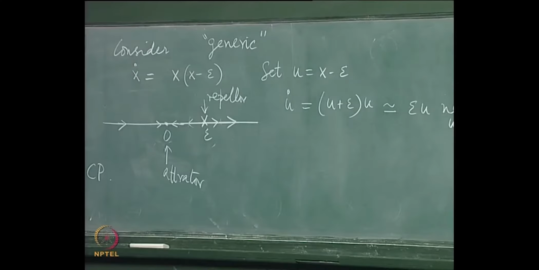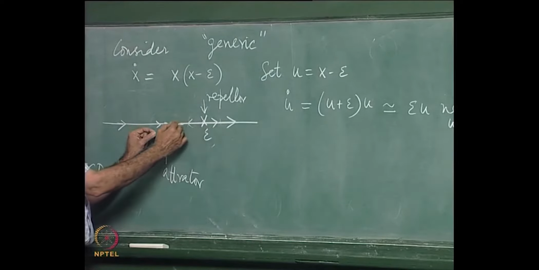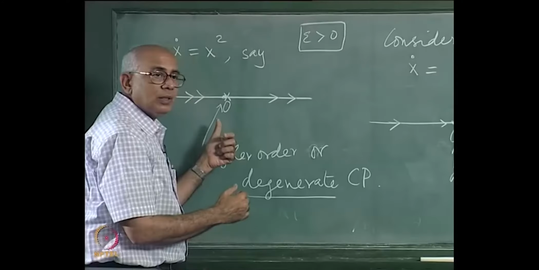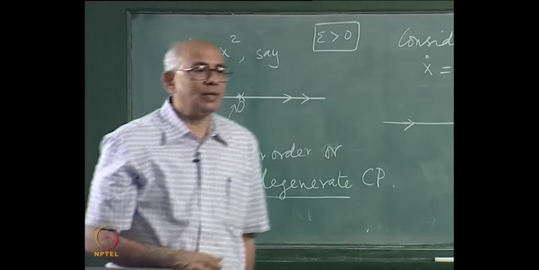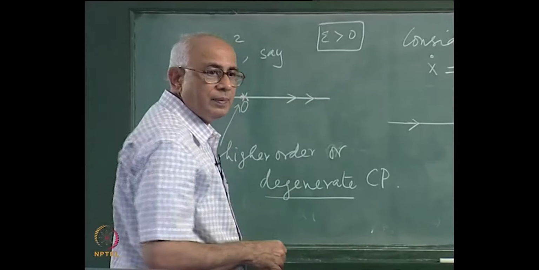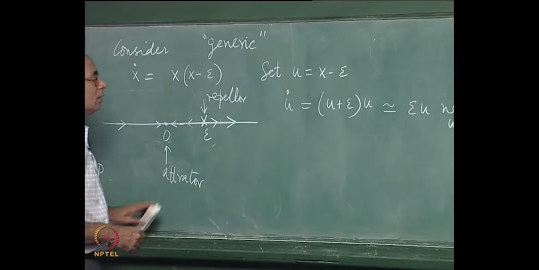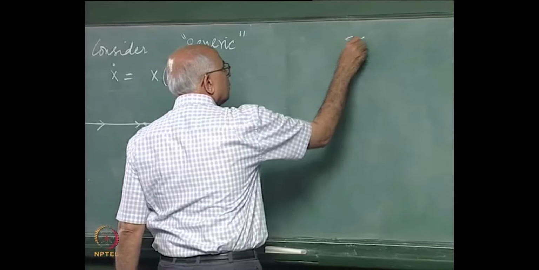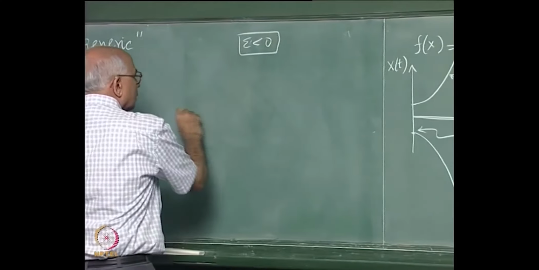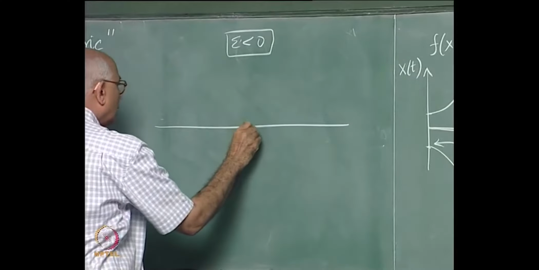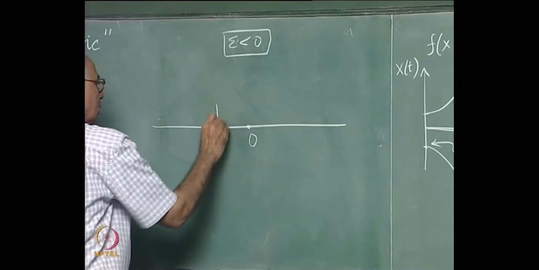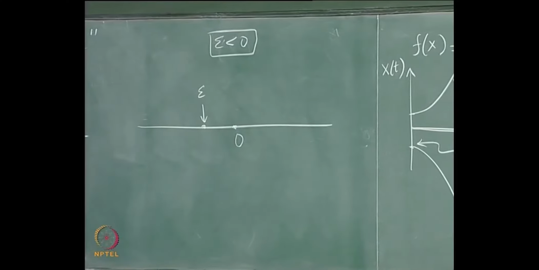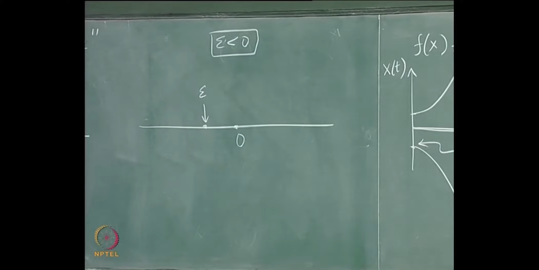I could now ask the question, what if I start with epsilon as a tunable parameter, I make it smaller and smaller, so this critical point gets closer and closer, hits the origin, gives you this picture and moves to the left of it, I make epsilon negative. What would then happen? What would be the picture for epsilon negative? You would still have two critical points, this would be 0 and this critical point would be at epsilon, and remember that epsilon would be negative now. What do you think would happen?